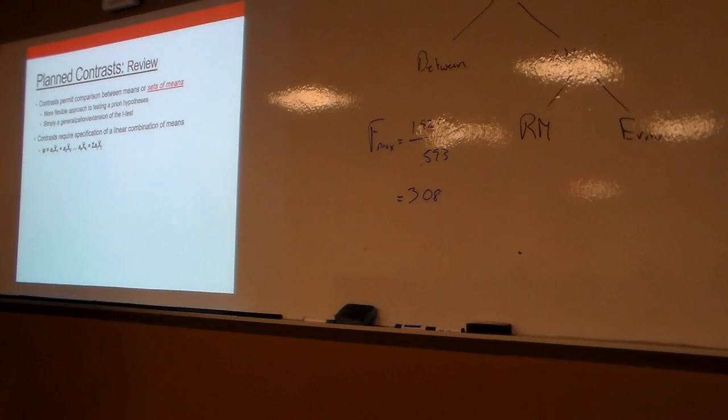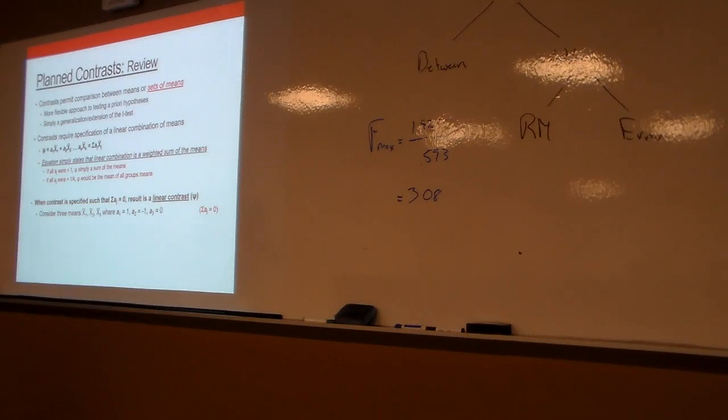So remember, a contrast is just going to be a specific specification. We're specifying a linear combination of means: weight of x1 plus weight of x2 plus weight of x3. The value of our contrast is the sum of our weights times our means for each assessment point. If all the weights are 1, that's just the sum of the means. If we set all of our weights to 1 divided by the number of assessment points, it's just going to be the mean of all the group means.